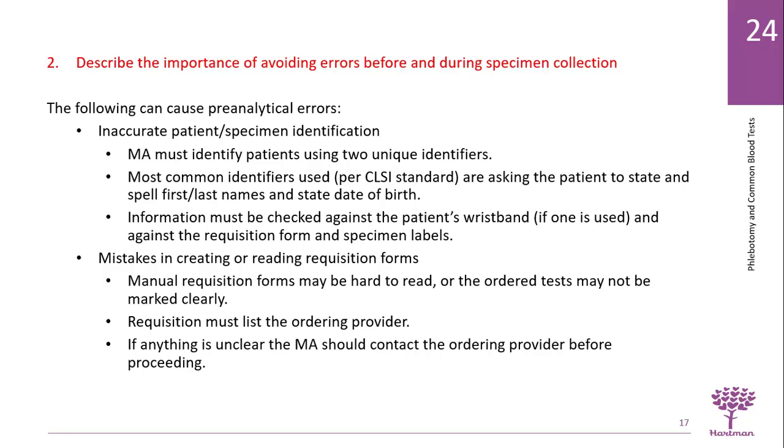If anything is unclear, the medical assistant or the phlebotomist should contact the ordering provider before proceeding. You do have that authority, you do have that right. You can call whoever the ordering doctor is to clarify what this particular lab is that they have ordered before you actually go to do that lab.